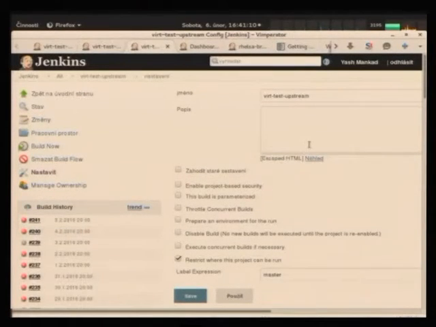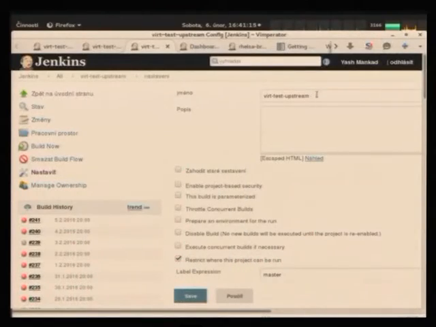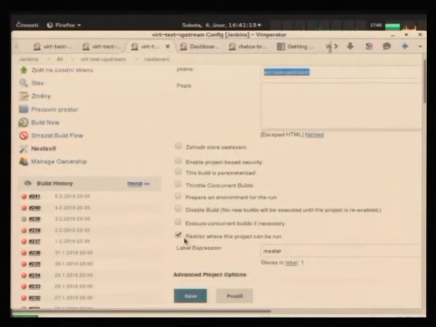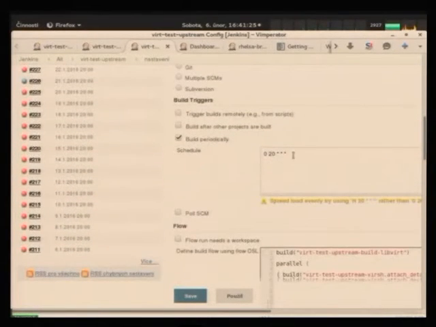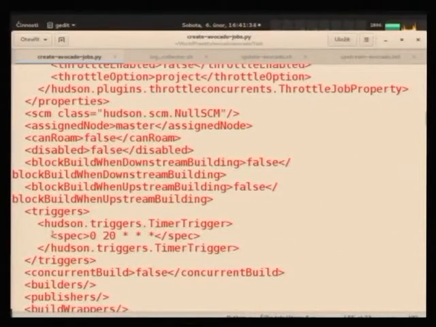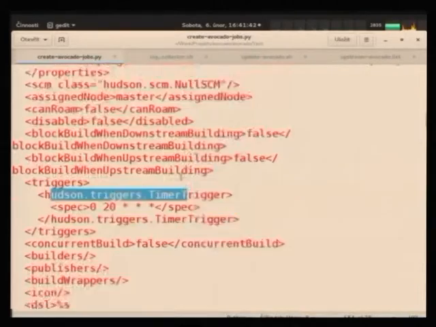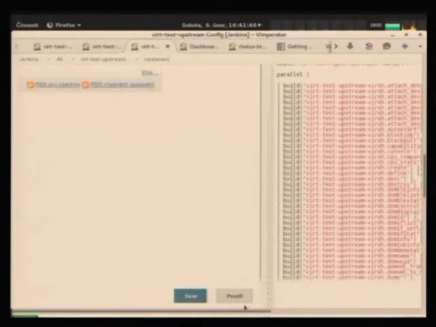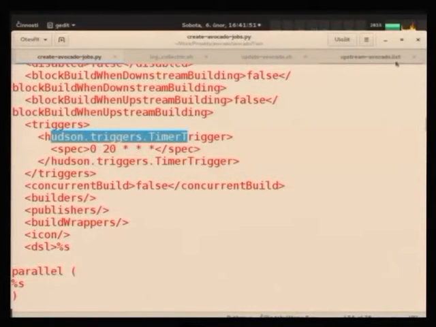the main job open. So this master job is basically responsible to create a job that's called virt test upstream, and all the fields that you can see here are filled in by the XML. So you can see here, this is a trigger tag, which basically populates this field over here. Similarly, we have fields below which populate this list of tests to run, which is generated again using this list.